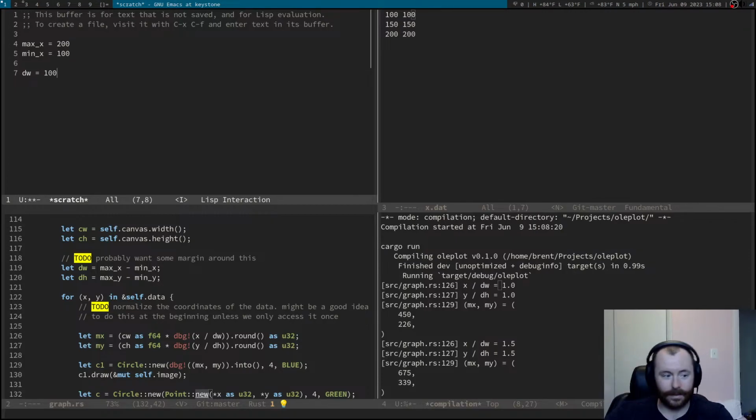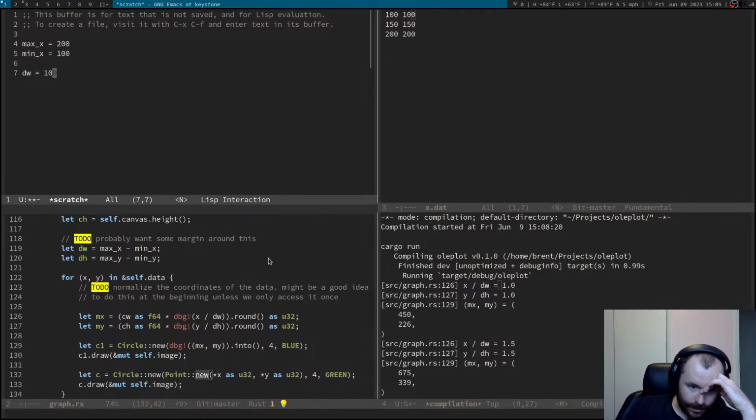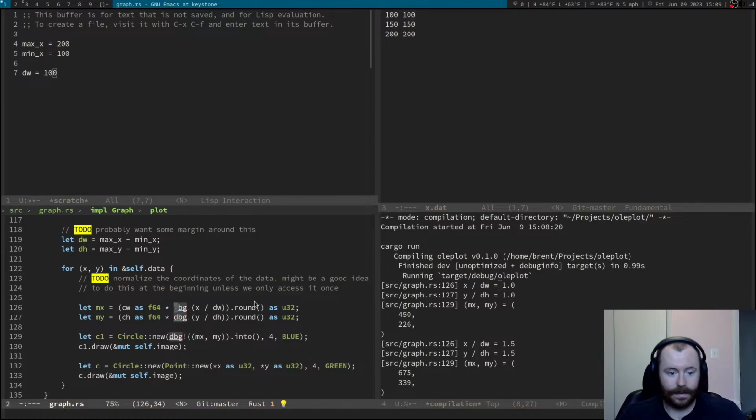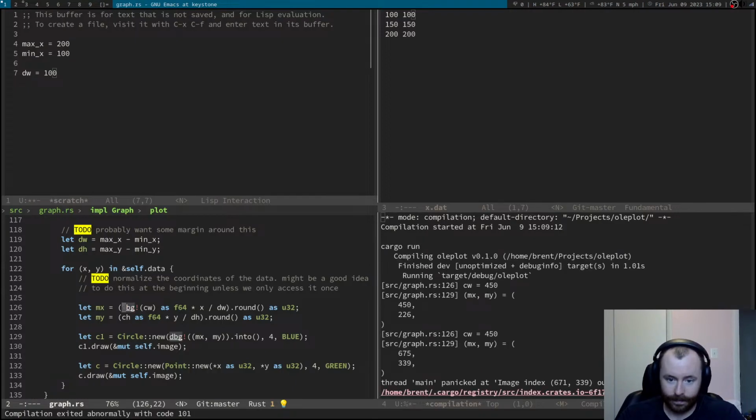Well, it's a straight line, so our drawing y is also 100. What is my canvas width? Canvas width is 400, or 450.